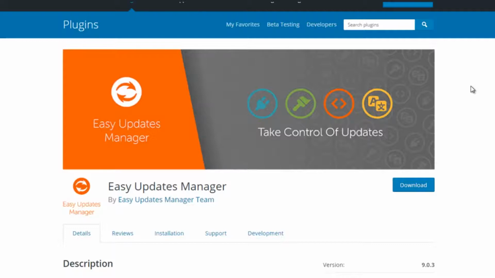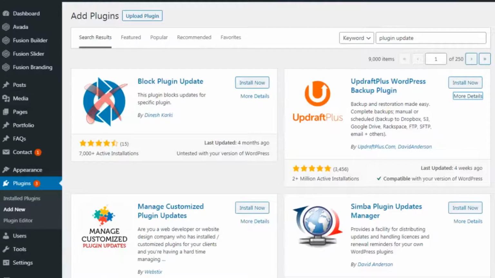And let's say you're watching this 10 years later and this plugin is no longer available. What can you do? If that's the case, before I talk about any of this, I want to show you how to find plugins. One thing you can do is go to the plugins section, click on add new, and you're going to see this keyword box.